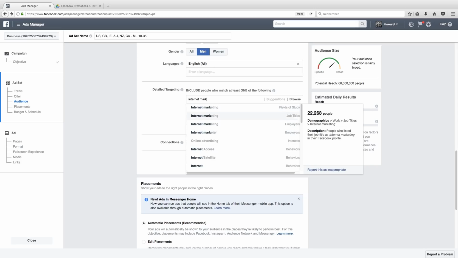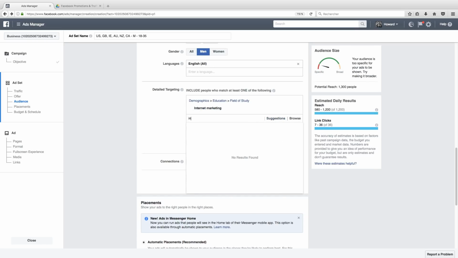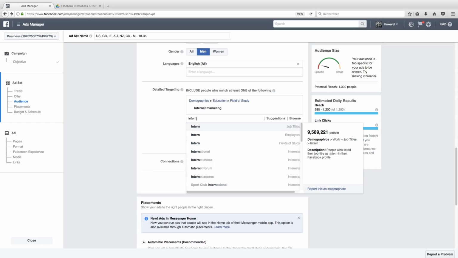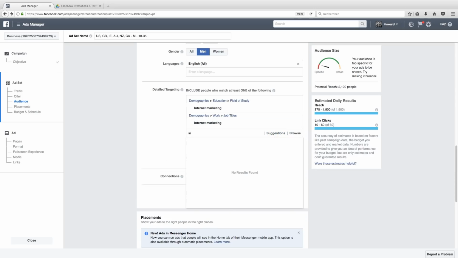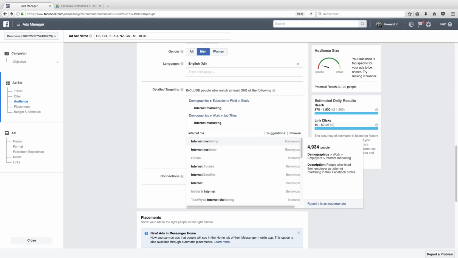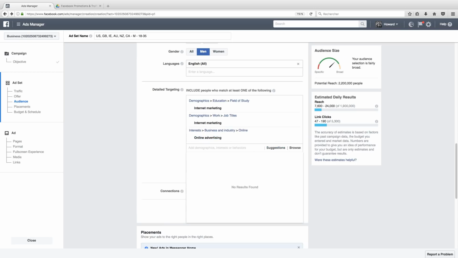It's not really an interest. So we're down to just 1,300 people, which is very, very low. So you want to start adding interests and demographics here. Employers, online advertising. There you go.